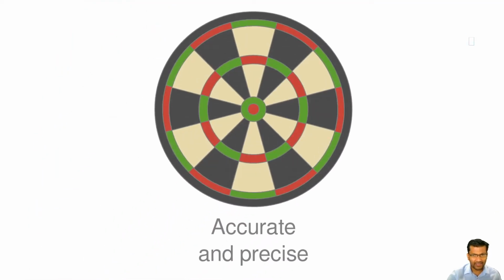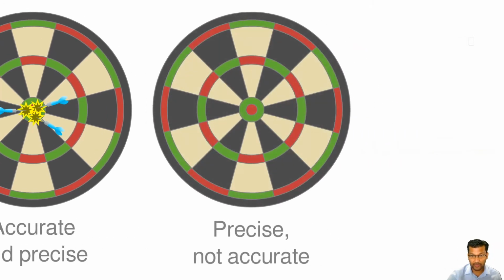So let's use this dartboard as an example where we're going to use the bullseye as what we want the true value to be. If something is accurate and precise, you might imagine them all to average out to be close to the bullseye. Their average value should be close to the bullseye. And if they're precise, it means they should all be clustered close together. So if they're accurate and precise, you might expect a situation like this, where all the darts are pretty much on top of the bullseye.